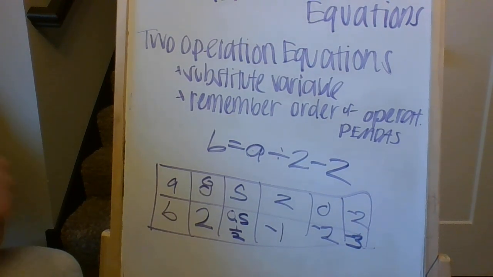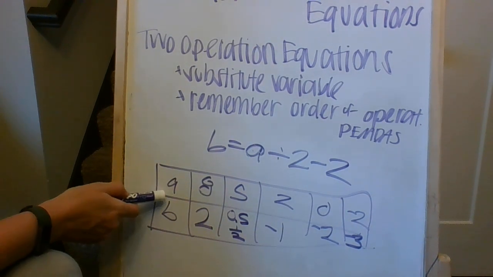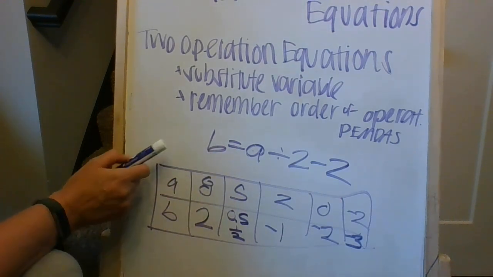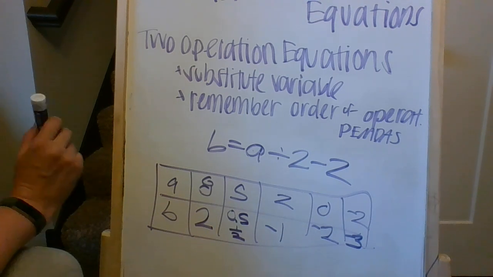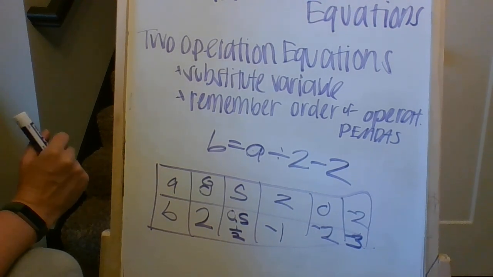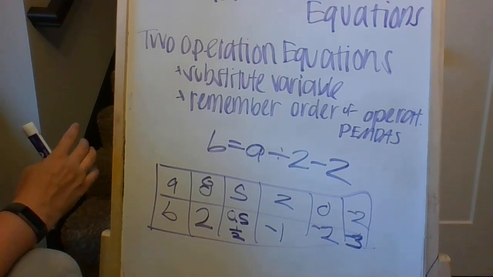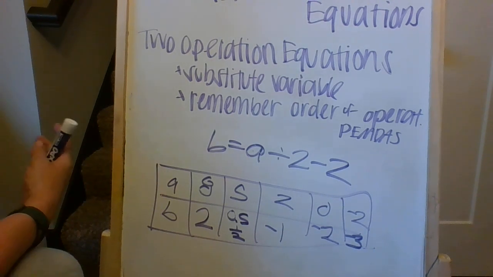Okay, so your worksheet, there's a total of 10 boxes like this with different equations. So you're going to be just filling in those answers for the equation. This will come in handy for next week. Next week, we'll be taking a look at how to graph these and how they would actually look on a graph.